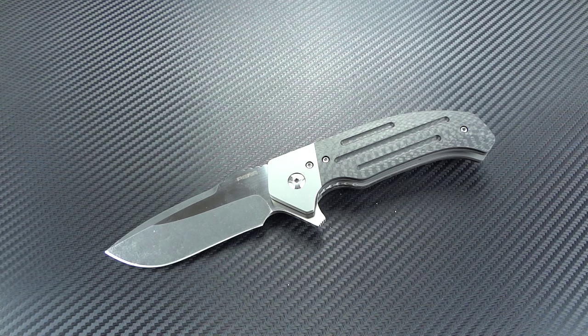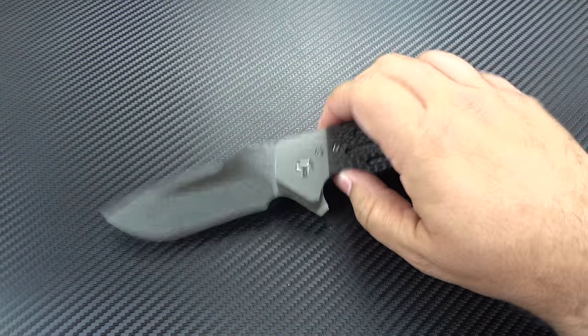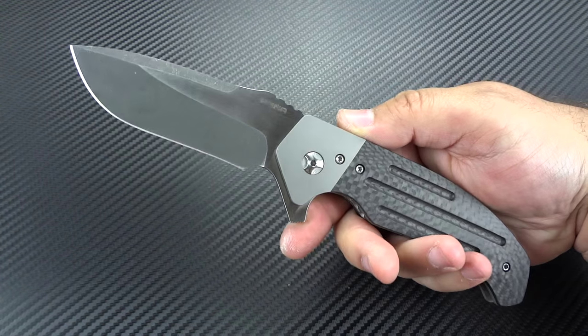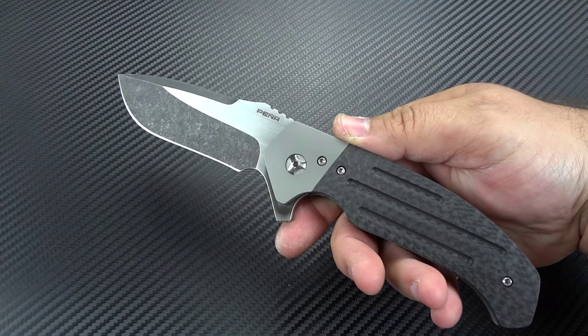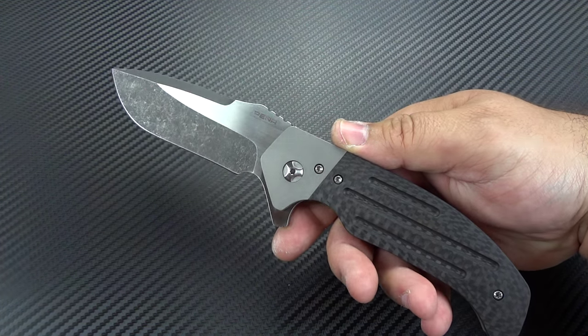And his work, when in other people's hands, listen to what they're saying, read what people are saying on Instagram and on the forums and everywhere else. They're all saying the same thing I am. The work is perfection. The action has to be experienced for yourself. It's just a damn well-built knife. And now you're going to get a chance to be able to own one and not struggle. That's a beautiful thing.